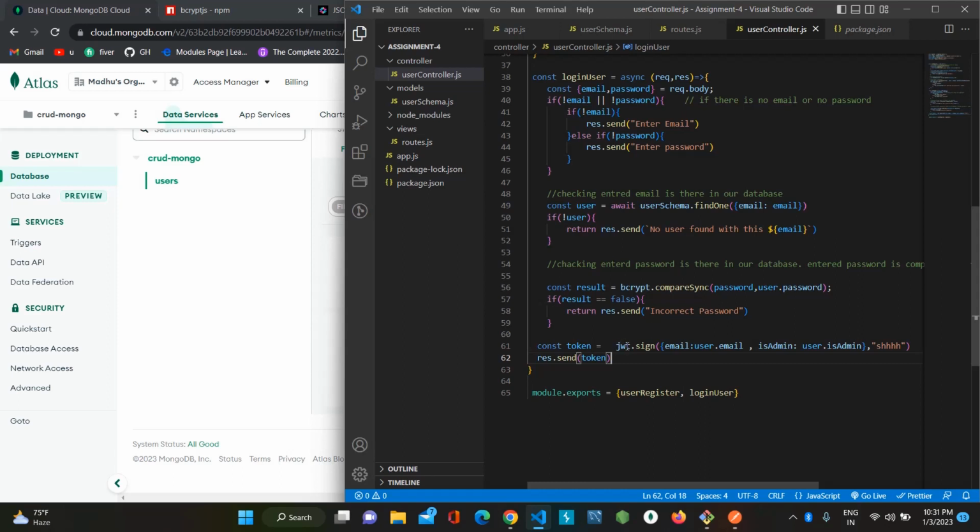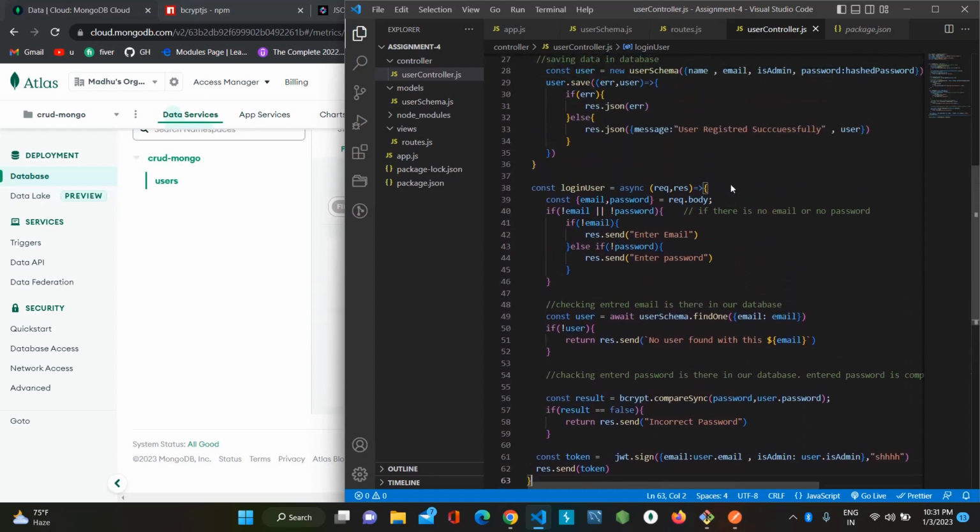This jwt.sign takes two arguments: the first one is the user data, and the second one is the secret key. So now this sends the token to the client. With this, our second piece of code is completed.